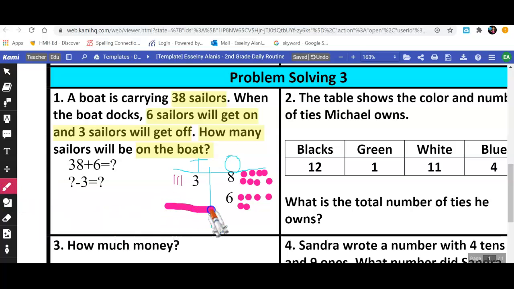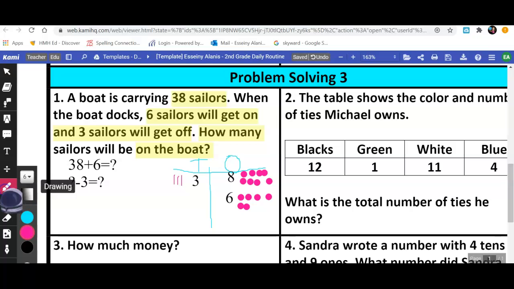So then because I added them together, I can see from my picture how much I have. Here I have 1, 2, 3, 4, 5, 6, 7, 8, 9, 10, 11, 12, 13, 14. I have 14, but the problem is I cannot put 14 here. I have to do something that's called regrouping. And when we regroup in groups of 10.